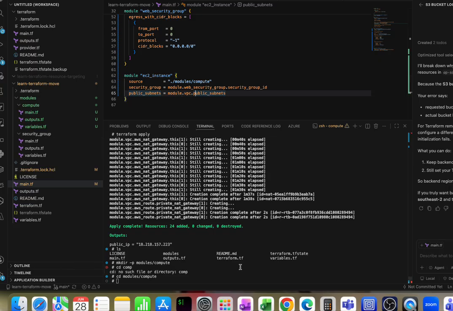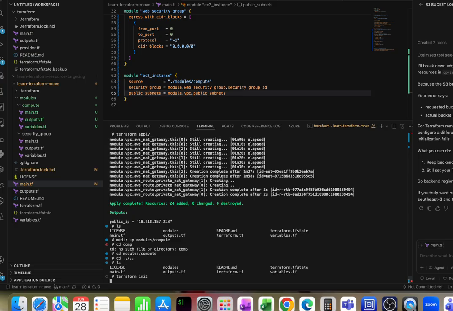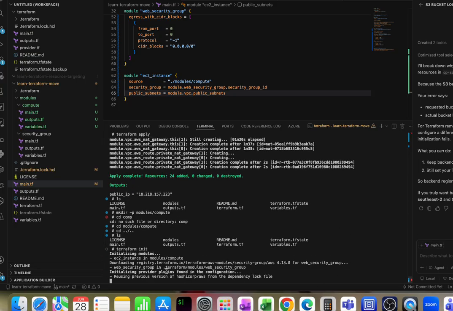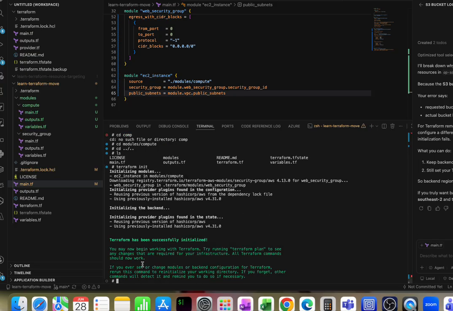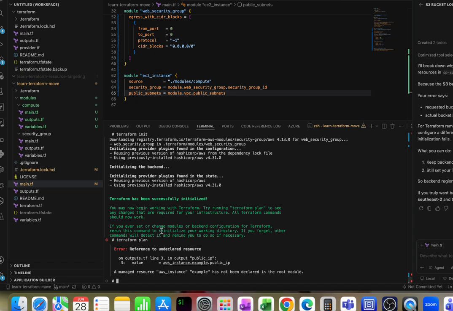So now because we have changed the modules, and I'm going back to the original, you need to reinitialize. Now you can see that it is reinitialized. It will get all the new modules, and now if we do Terraform plan, okay, there's one thing that we need to change.